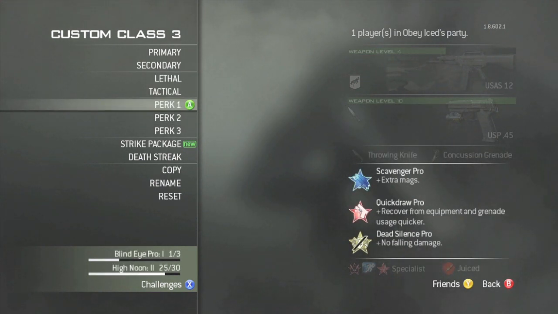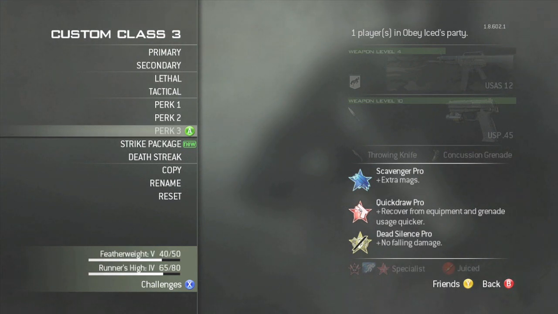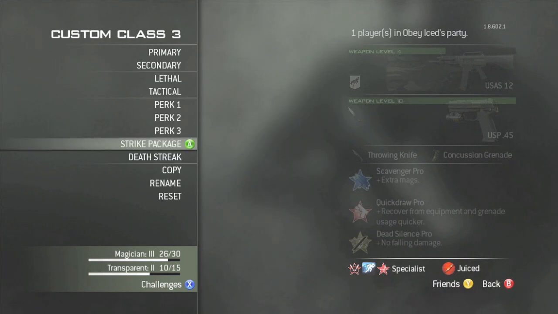My perks are Scavenger Pro, Quick Draw Pro, and Dead Silence Pro. I use Scavenger to pick up my throwing knives without actually holding X. I use Quick Draw to throw my throwing knives faster, and I use Dead Silence to sneak up on people and take no falling damage. And my strike package is Assassin, Extreme Conditioning, and Hardline.